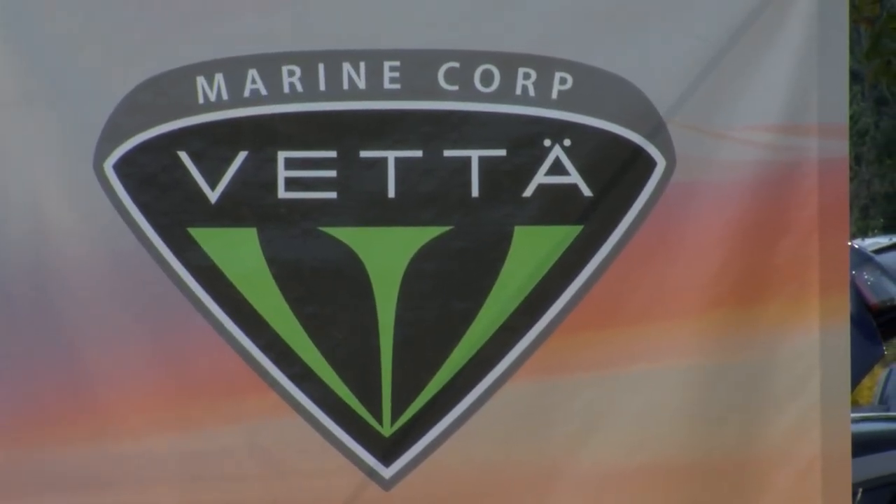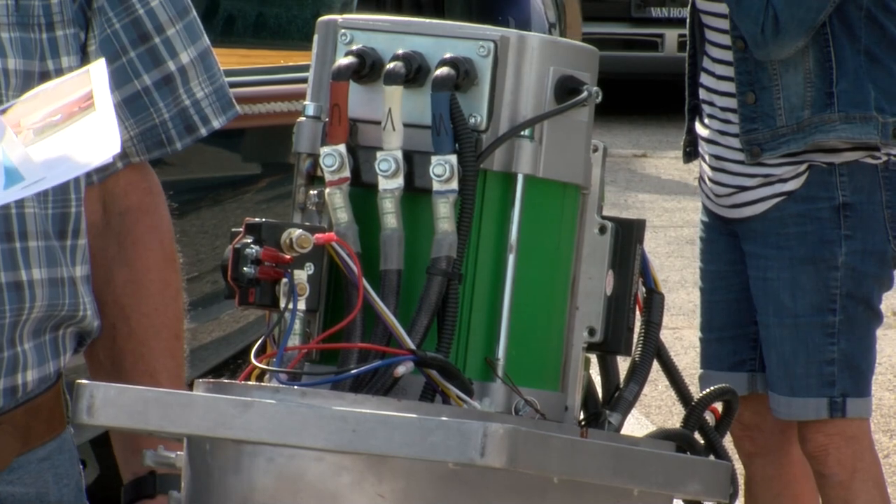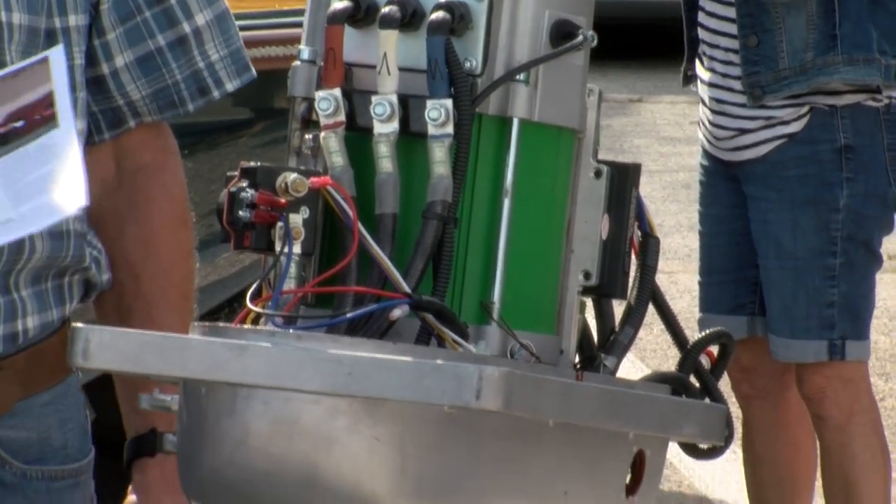Sure. It's actually two businesses. One is Vetta Craft Boat Company. We are building classic boats inspired by the classics — if you know Chris Craft, if you know Riva — very classically inspired with modern technology. We are doing autonomous navigation, building electric outboards, and doing full autonomous capability. Think of an autonomous cocktail cruiser on the water.